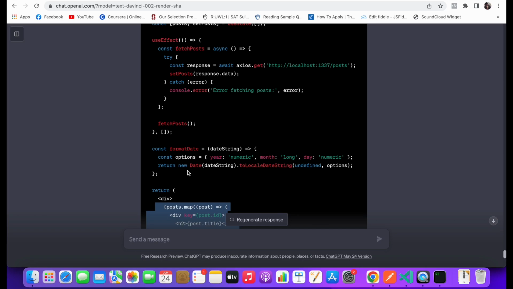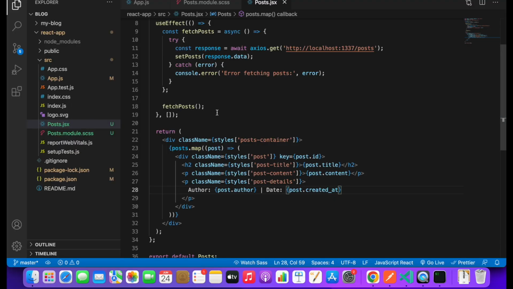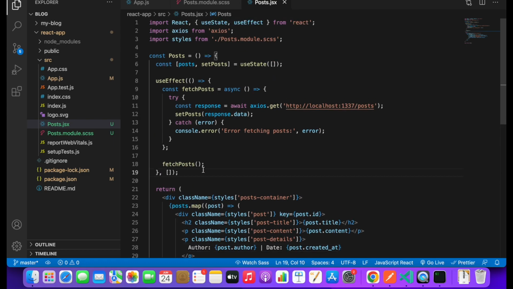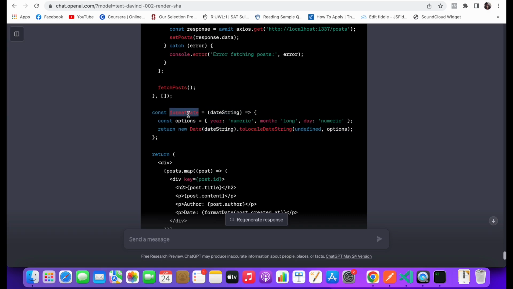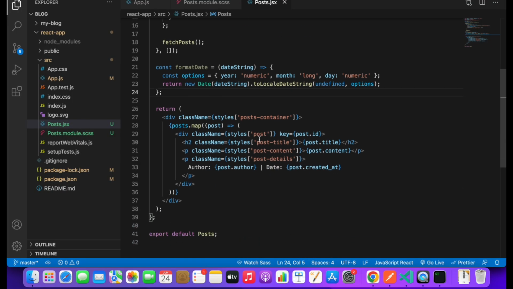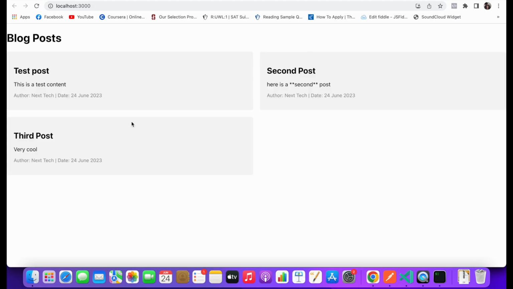But I think what we can do is just copy this formatDate from here and add it as one of our functions. And let's try wrapping our date in the formatDate. See if that works. Let's go back to our website. All right, looks like it fixed the issue.